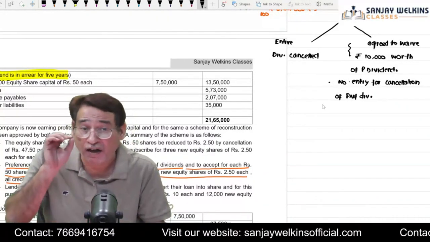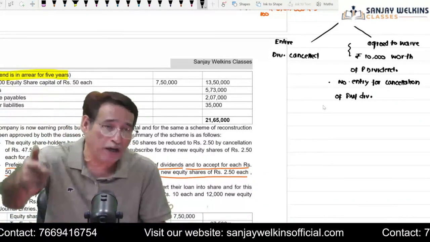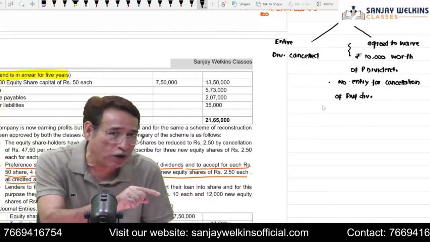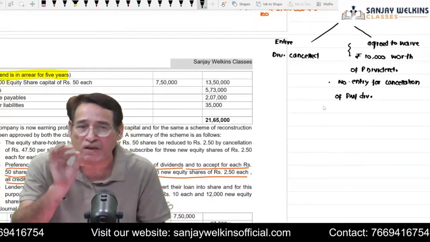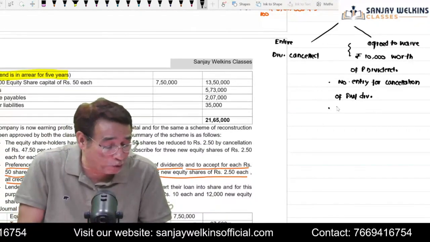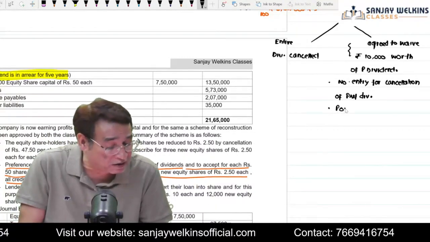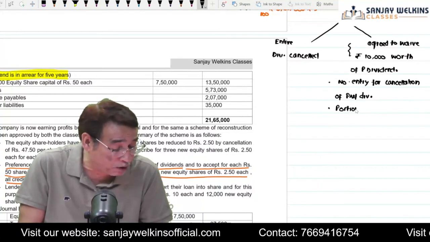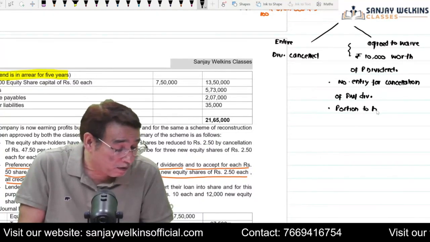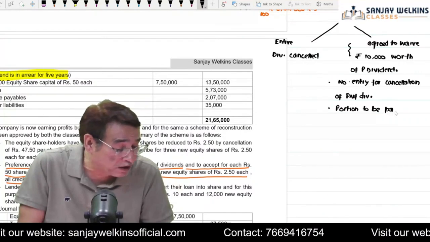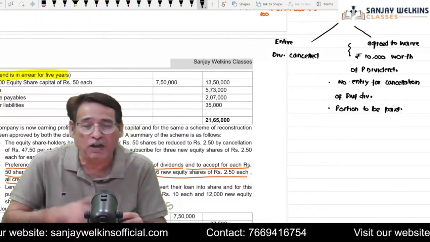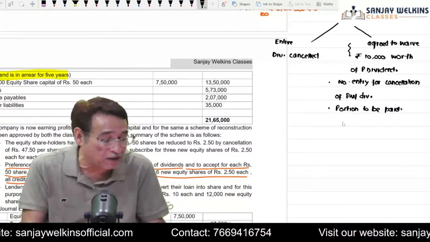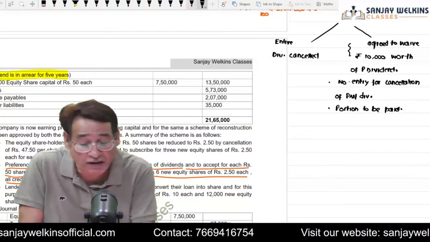However, if any portion has to be paid, and just remember the point, something which is not a liability, if you are going to pay it, then it will be considered as a loss. That means the portion which is to be paid, in this case 10,000 has been cancelled, will be considered as a loss, similar to reconstruction expenses, penalty charges, fees and fines. Now you will have to pass the entry.